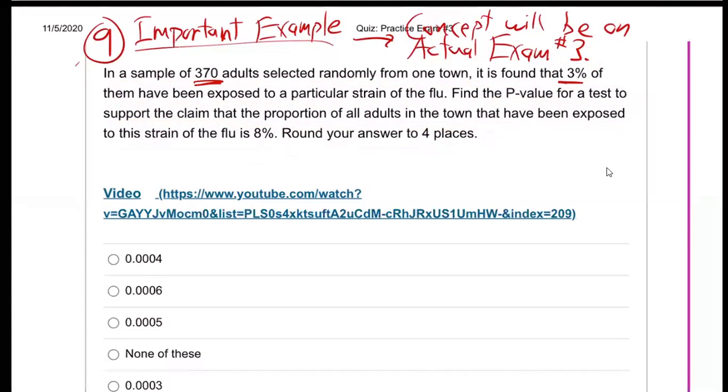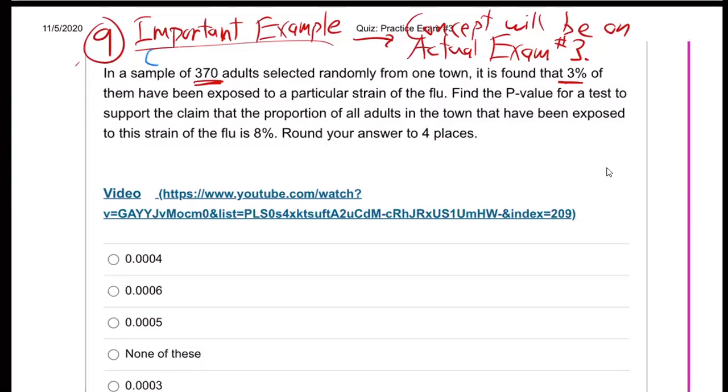Okay, how do we do it? So first off, how do we know it's a hypothesis test and not a confidence interval? You see how it talks about p-value and it says test the claim? So it's for sure a hypothesis test, right? And then what do you do first in a hypothesis test? Well, you have to write the claim. That's always where you start.